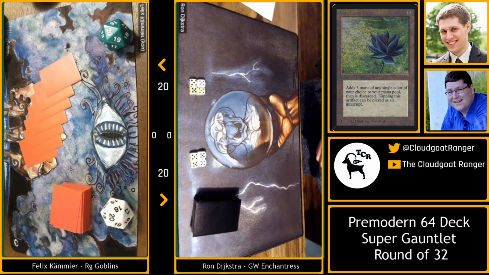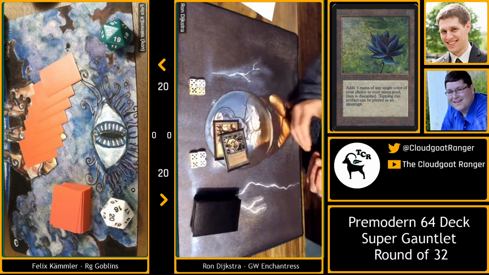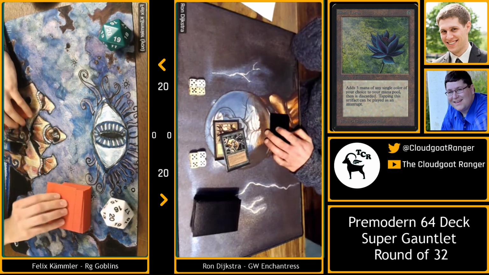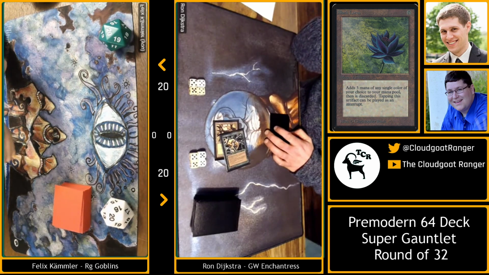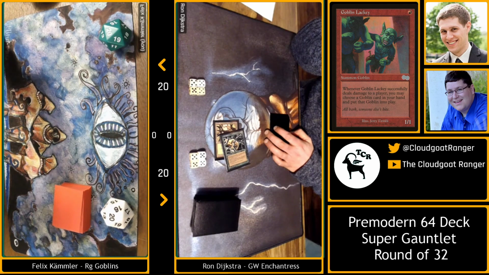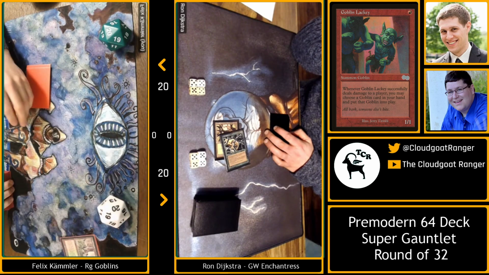A lot of times, whenever we talk about goblins, the thing that it comes down to is that games are drastically different if you have a turn 1 Goblin Lackey versus the games that you don't. That card is just extremely powerful out of the Goblin deck. So we'll see if that is an opening that Felix has. We see Ron starts with the Forest and the Wild Growth, so if he has another land, then he'll have access to at least 3 mana on his second turn.